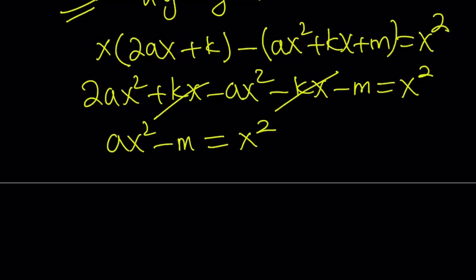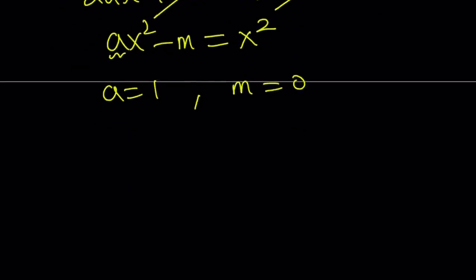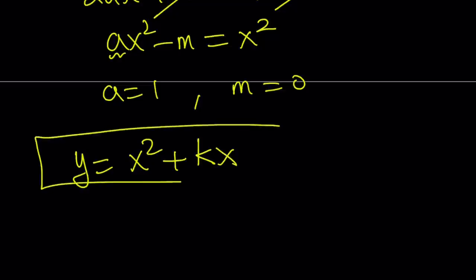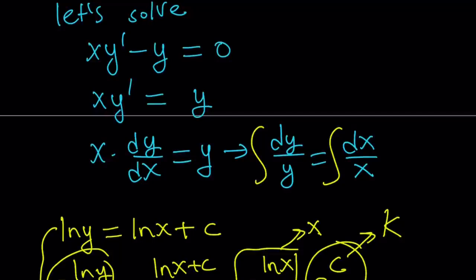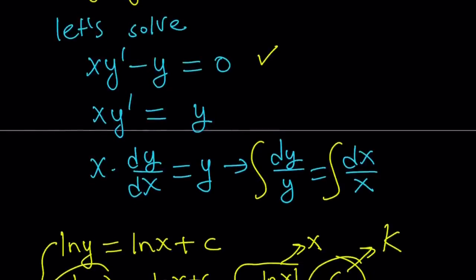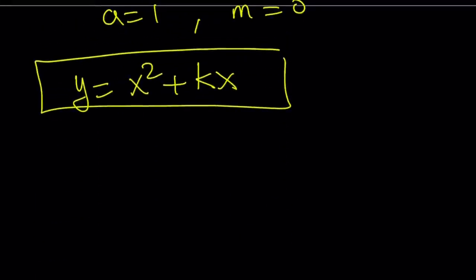This means that a is equal to 1 from here. And there's no constant on the right-hand side. So a is equal to 1. m is equal to 0. Remember, our solution was in this form. Therefore, we can basically write it as y equals x squared plus kx. All right? Awesome. Now, to solve the homogeneous equation here, let's go back here. I want to tell you something. We used, you know, we turned it into a separable equation, or we separated the variables and just integrated both sides. It was easy. But if you want to solve this using power series, which is a method we recently used, you can also do that. Even though it's power overkill, it's going to be good practice. Okay, great. And see if you can get the same thing by using a power series.